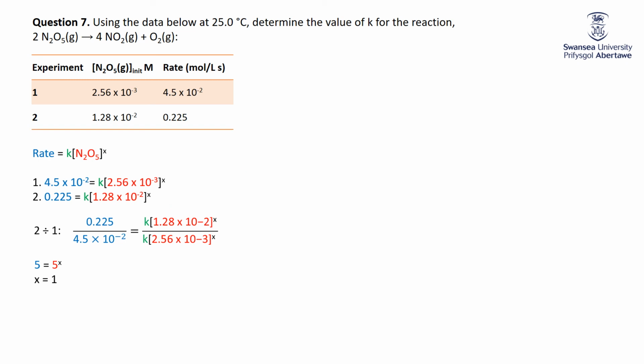So we know the rate is K times the concentration of N2O5 raised to the power of 1. Now let's throw in the data to determine K. Rate is 4.5 times 10 to the minus 2. K we don't know. 2.56 times 10 to the minus 3 raised to the power of 1. K is 17.6. Whenever you're asked for K, always get it from as many equations as you can, because just because it works for one equation doesn't mean that you haven't messed up the calculations and it doesn't work for the other equations. So let's take equation 2, do that same determination. K is 17.6. Life is wonderful. I am so happy. Units of K are per second.